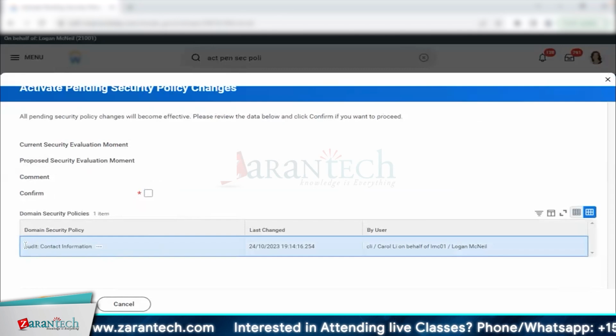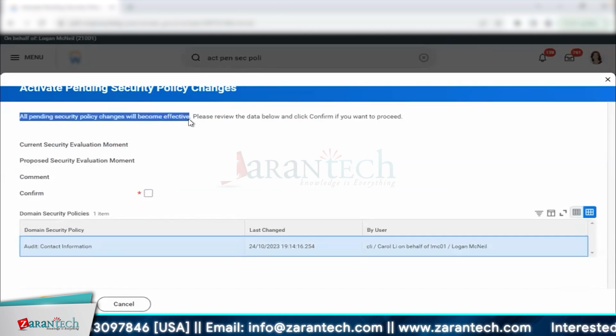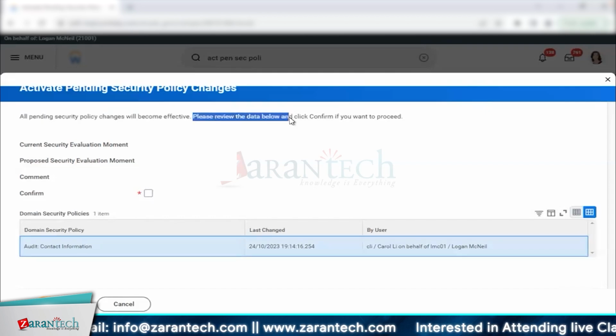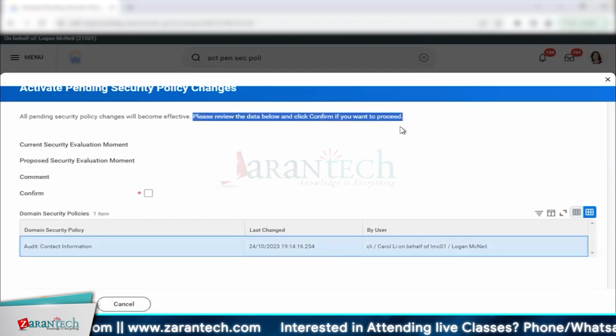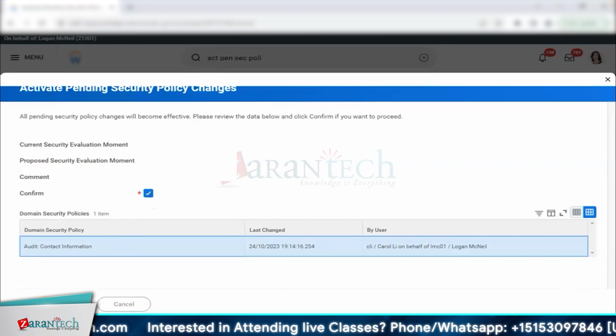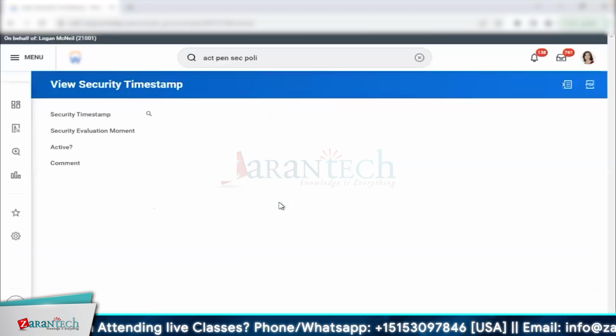It does not tell me you removed or added a security group, but it just says all pending security policy changes will be effective. Please review the data below and click confirm. I click confirm and click OK. That is when that security policy will actually be updated.